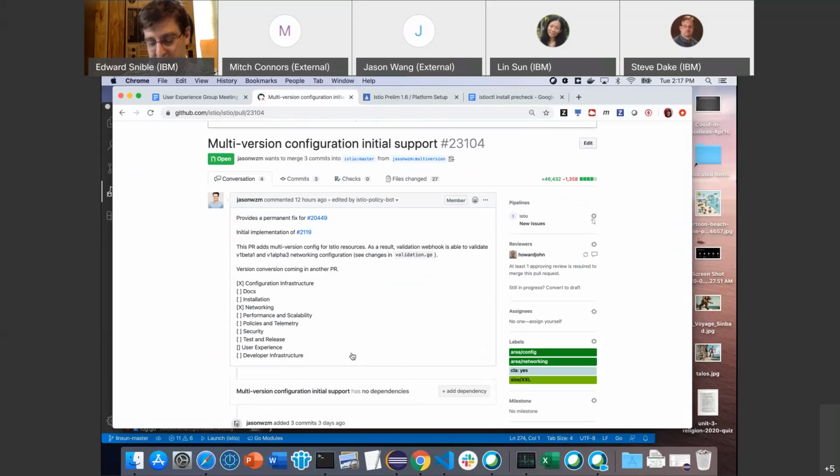Will this feature have any documentation impact? Right now, I don't think so, because for this release, we don't have a new version for any of the CRDs. So I guess we can promote to people that they can use the networking v1beta1 API instead of v1alpha3. If there's any documentation for this, that will probably be it.